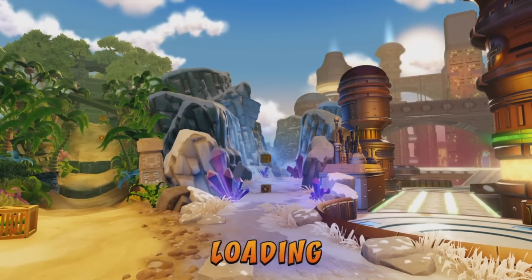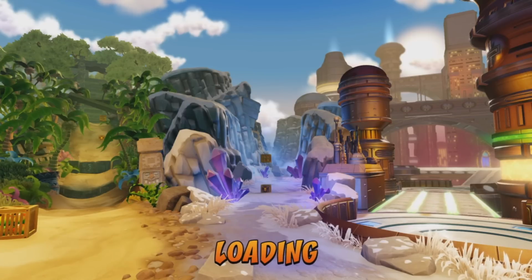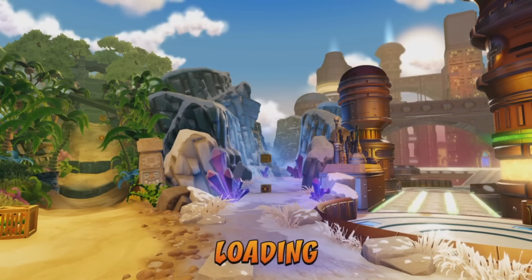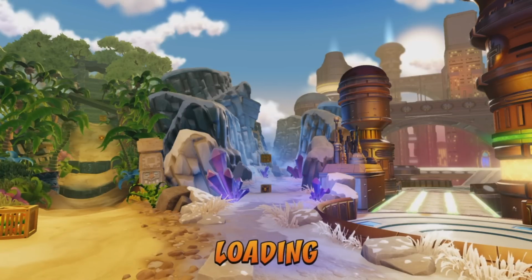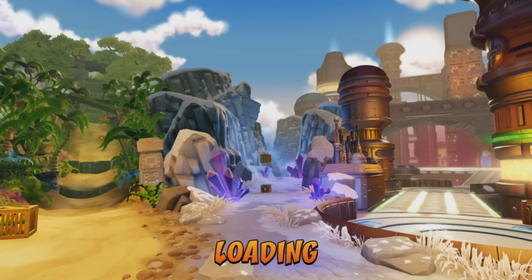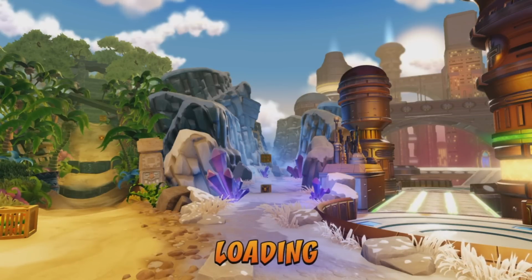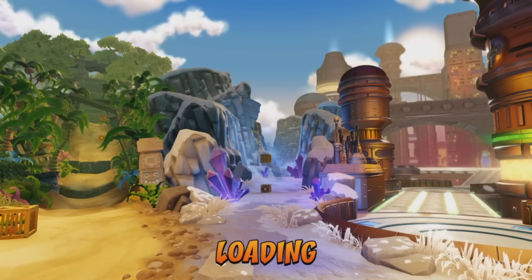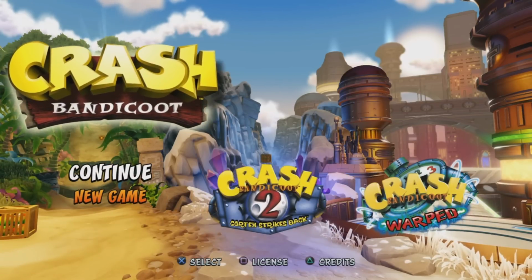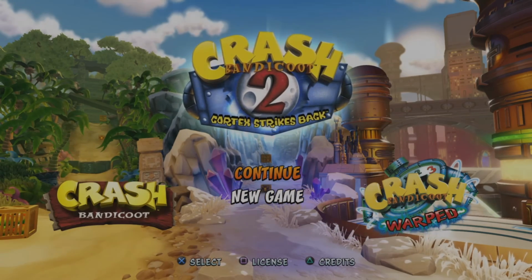Now, as I said in the beginning of my first Let's Play series of Crash Bandicoot 1, I love how each game is separate, based off a theme. The first Crash game is based off the jungles, Crash 2, which we're going to be playing, is based off the snow, and Crash 3 is based off a futuristic theme. Now here we have Crash 1, Crash 2. We're gonna be playing a new game.